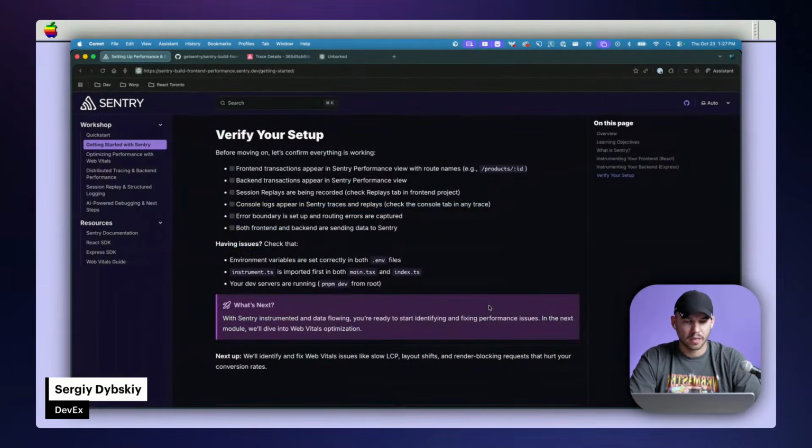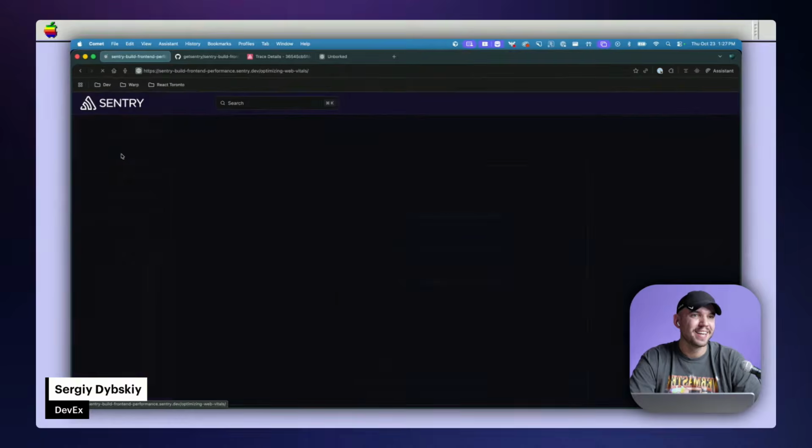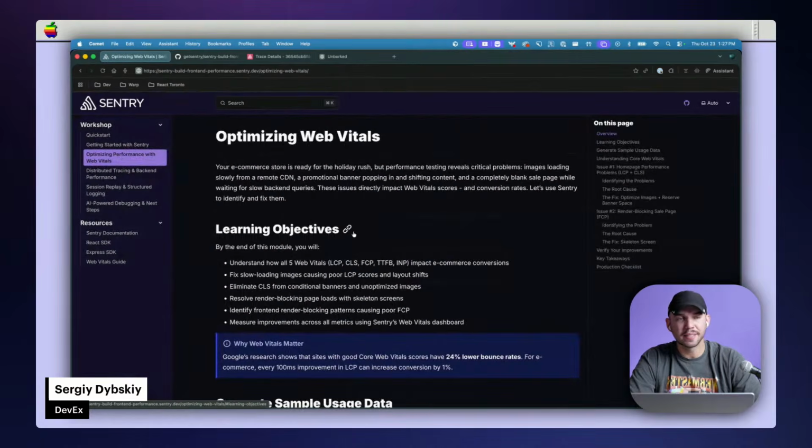All right, that's module 1 under our belt. Let's actually look at optimizing Web Vitals. And so e-commerce websites, you want people to make sure that they load the products quickly and are able to check out. There's a lot of studies around about the speed of your e-commerce website directly correlating with your checkout conversions.